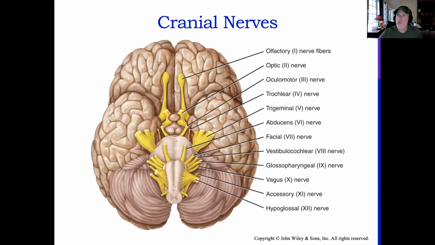All right, and that gets us to cranial nerves, which is the last thing in chapter 14. Now, this is a really great diagram. It's pretty simple, easy, clear to see, and it shows you the 12 cranial nerves. Now, I won't use this diagram on the exam, but it's a great diagram to help you identify the models in lab, because it's pretty straightforward, showing you cranial nerve 1 all the way down to cranial nerve 12. And it gives you the list of the cranial nerves and the numbers associated with them.